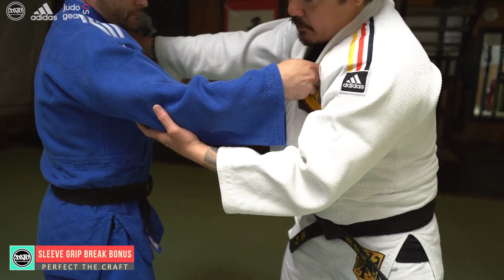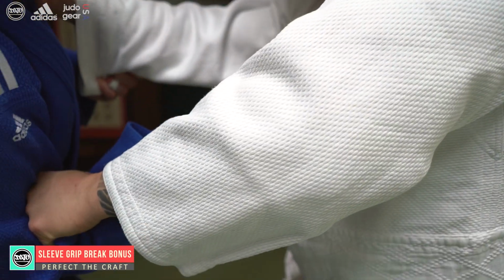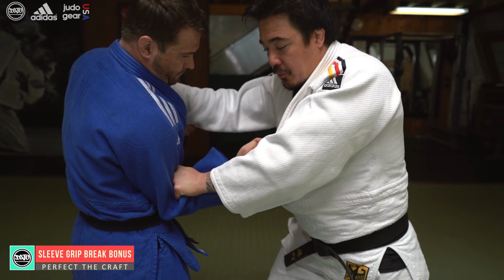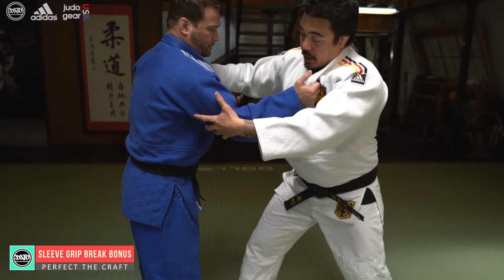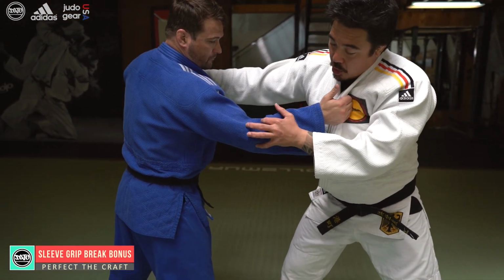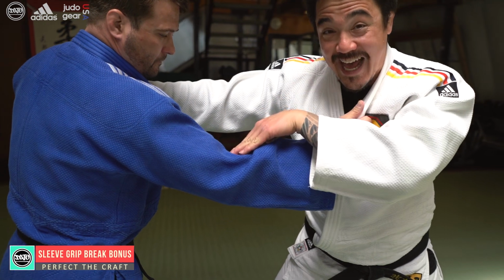Okay, so as we're fighting and moving around, I slide my hand up. Right now it's on his forearm, but when I punch my hand down, that's where I kill that bicep. Okay, this is a really good one too if you want to do a collar drag and turn around and come back. Okay, so here we are. Instead of sliding our hand down, we're going to slide our hand over. Okay, and it feels like there's a groove. It's his bicep ditch. That's where the groove is. That's where I'm going to attack.